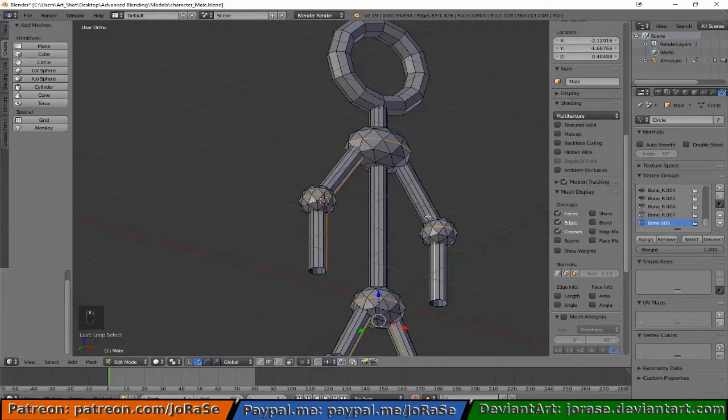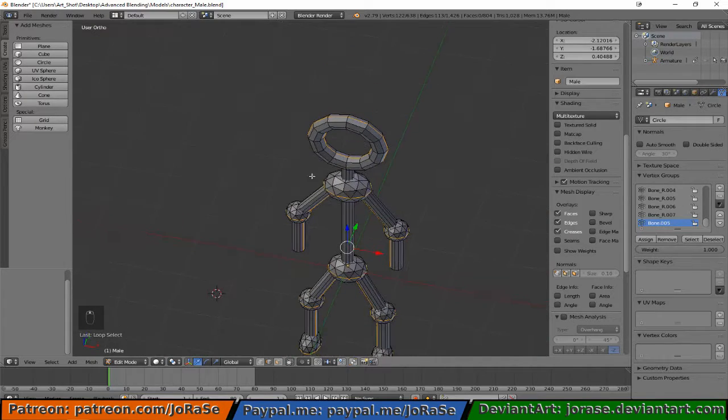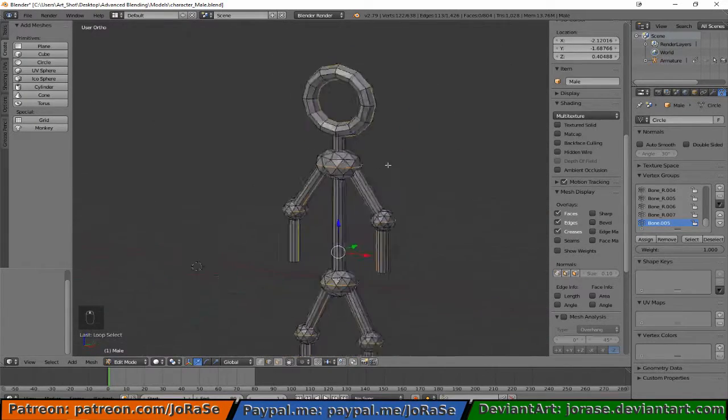Not that hard of a thing to do. It just needs to be done is all. And we're going to do 2 edge loops on this top one, or on the head. So that's what we have.